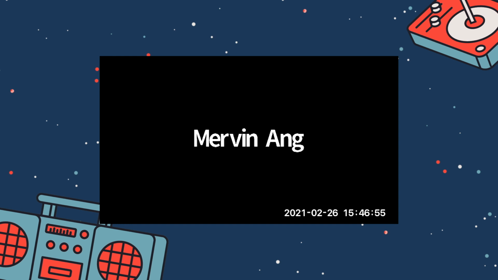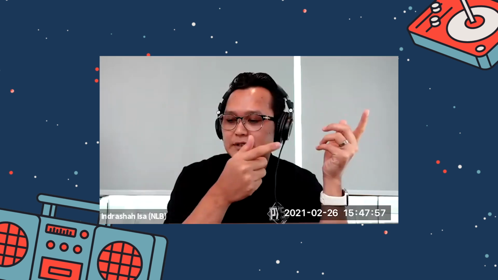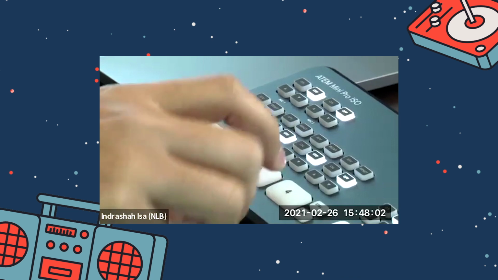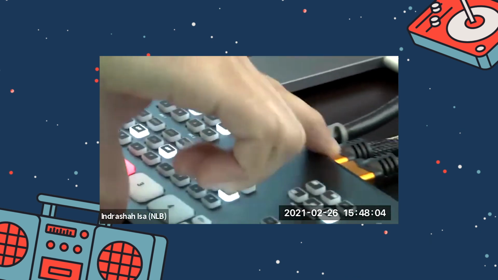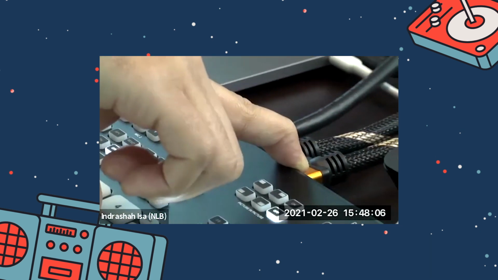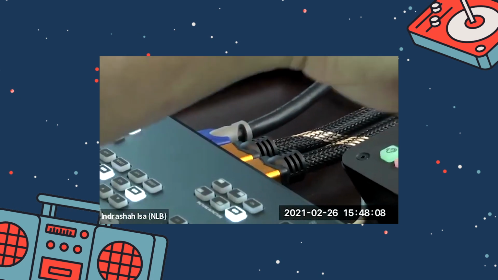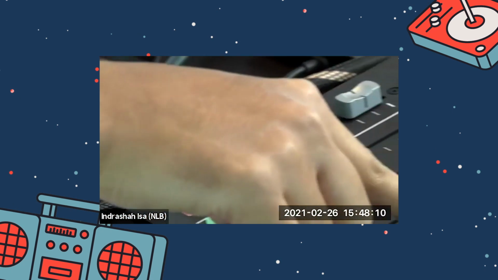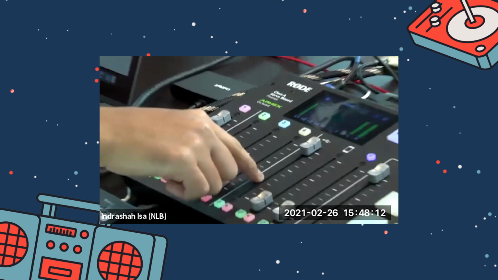Most other teams may not know this, but can you at least let us know, in terms of the laptop used to run the program, with all your inputs into the laptop, what is the minimum number of ports needed? How many USB or USB-C? In terms of ports, one port for this video mixer, which runs on USB-C. One port for the Rode Podcaster Pro here for the audio, and that's it.